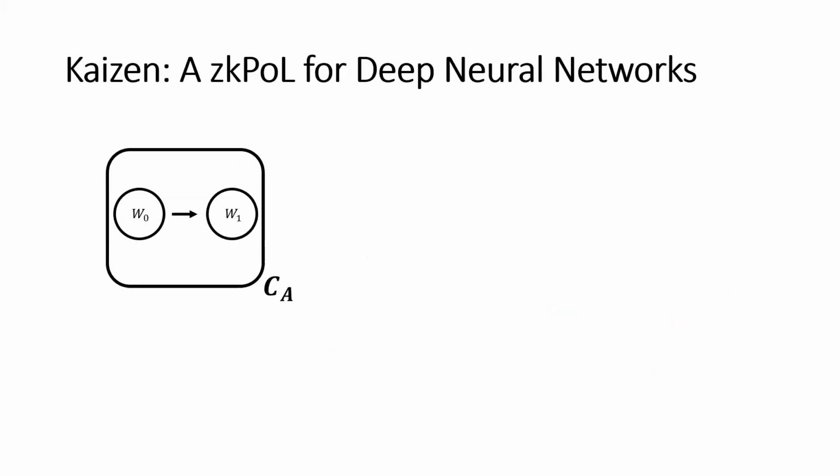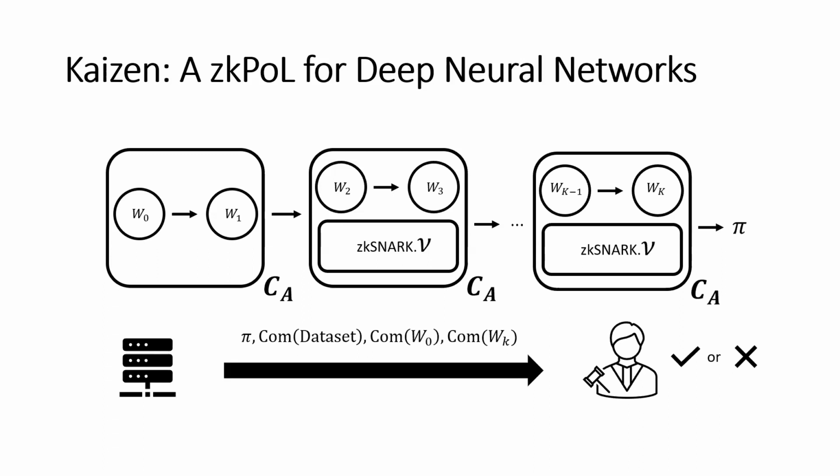Okay. Finally, putting everything together, we first formally defined the notion of zero knowledge proof of learning, and we suggested a concrete construction and instantiations of the zero knowledge proof of learning. At the end, the server training the model sends the verifier the commitment to the dataset, a commitment to the initial weights and the final weights, with the proofs, where the proof size and the verifier time are independent of the number of iterations, and the verifier can check whether the whole training process was correct or not.